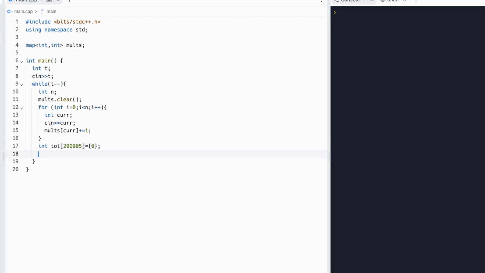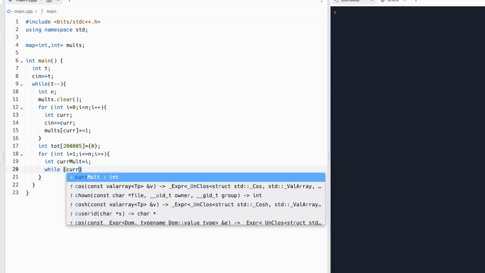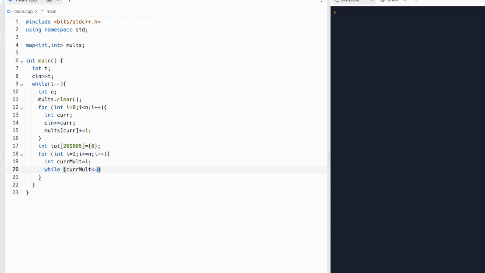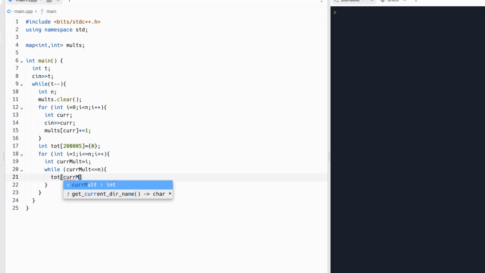For example, all the frogs at point 1 will pass through 1, 2, and so on. All the frogs at point 2 will pass through 2, 4, and so on. And we'll iterate through each of these values for I as follows. We'll iterate from I equals 1 through N. And then we'll have a while loop going through each multiple of I until we reach a value that's greater than N. So we'll keep track of this current multiple as kernel, and we'll make sure it stays less than or equal to N. And our total value at the current multiple will add the number of frogs at point I, and then we'll iterate through our kernel and add I to kernel, as we need to go I more spaces after going through the current space, since we're taking multiples of I.